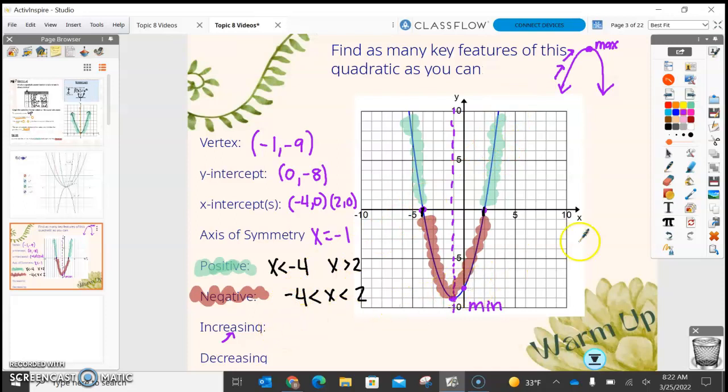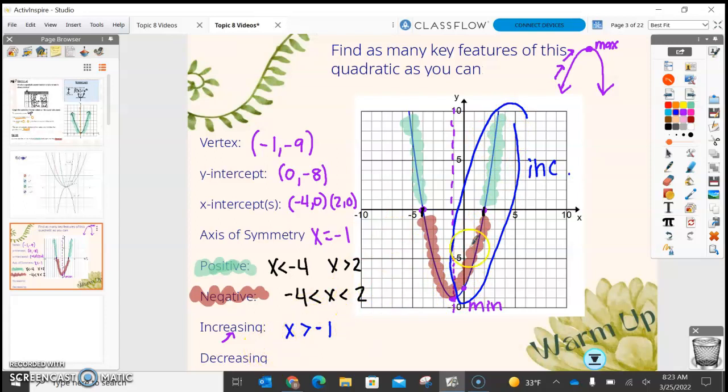Now, you might be able to say here, I'll circle this in blue, that this right side of the parabola is where the graph is increasing. And that's easy to note on a coloring page or to show us, but we need to turn that into math speak. So we would say it's increasing from the time it turns around here, and we want to use those x values again. So when x is greater than -1, that's because our parabola turns around here when x is -1, so it's always increasing afterwards.